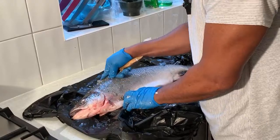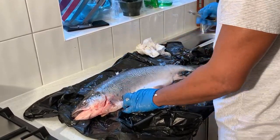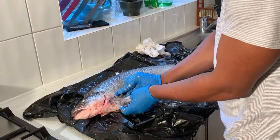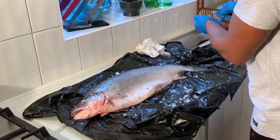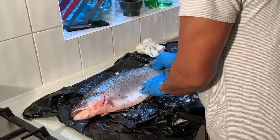So I'm working my way from the tail to the head. Let's take off some of the scale off of it and just put over there so that you can see what you're doing.